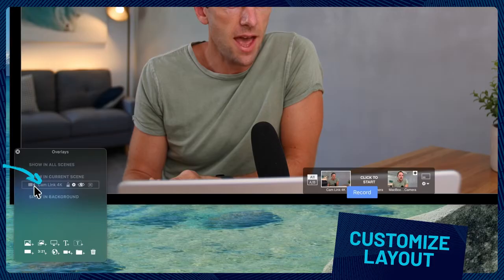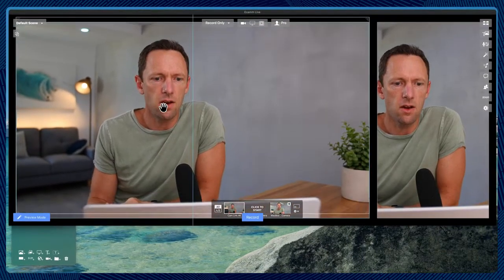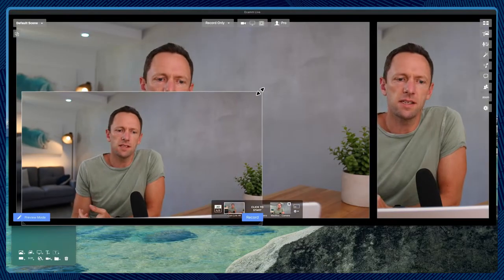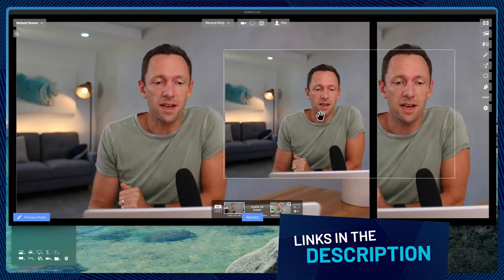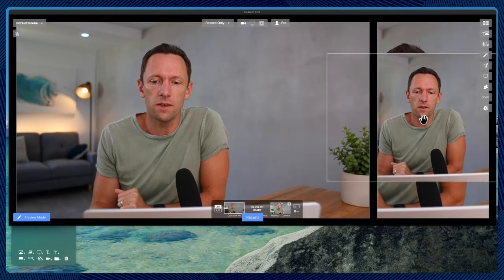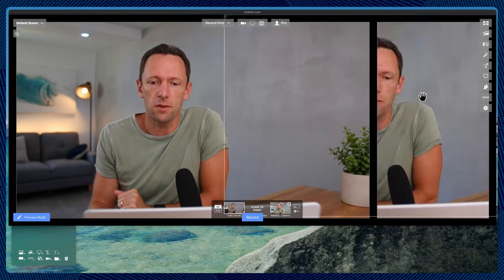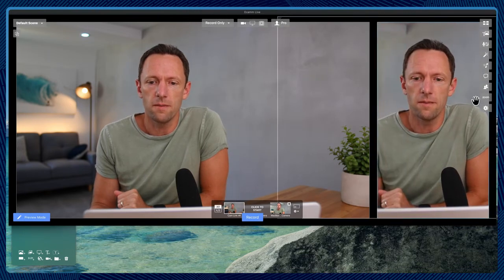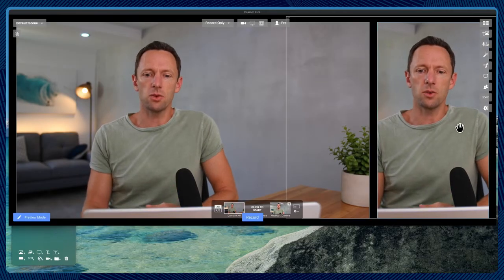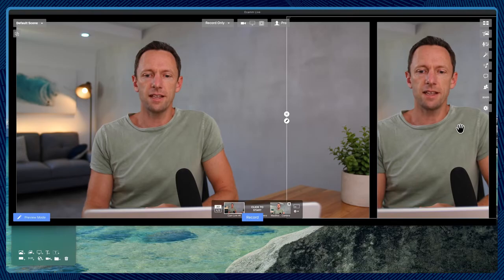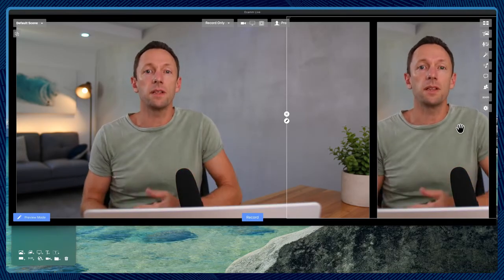So I'm going to go ahead and add another copy of my camera here. So we can see this is here now. I can either add it to here, customize it up. This isn't a full Ecamm tutorial. We have one of those. It's linked in the description. But I can now drag whatever I want here over to this other window. And we can then scale it up and make it look the way that we want from there. So even if I'm framed off to the left on the main one, I can make sure that the one on the right is exactly where we want it. Meaning that when we hit record now, I'm framed up perfectly in both of them.